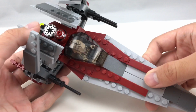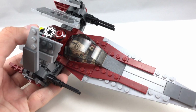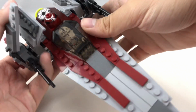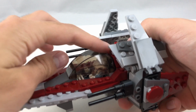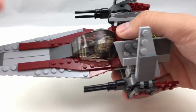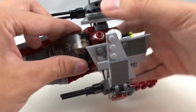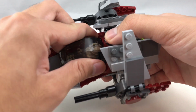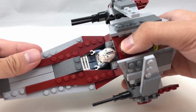I like the mesh of colors, with the dark red right here clashing with the gray. That's something a lot of these prequel trilogy vehicles have. They have a nice color mesh, with a lot of them using this dark red. Also, this design right here for this cockpit, I haven't seen before. Of course, it's an older piece. It's a little bit easy to remove if you hold down this back area. If you don't, it might collapse the whole vehicle. But you just pull that out, and inside you can see there's enough room for one minifigure.